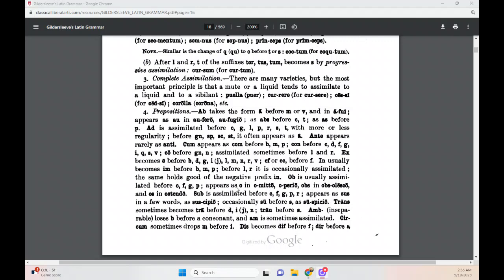So these changes are very common, and this is also very helpful when you're studying to learn English words and how they are derived from Latin words. Sometimes the English words won't look exactly like the Latin words because these changes are taking place, and the consonants at the ends of the prepositions are changing to other consonant sounds, and it may look like you've never seen that before, but if you understand that it's simply changes taking place with the consonants in prepositions, you'll realize you have seen these words before. You're just forgetting about the way that the consonants vary when they're joined to words that begin with different sounds. So prepositions are another source of changes with consonants in the language.